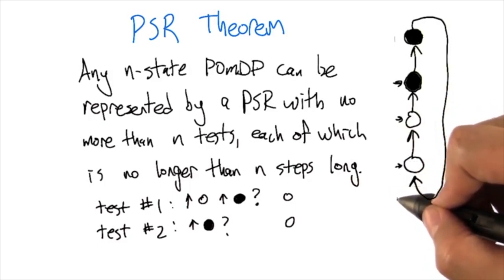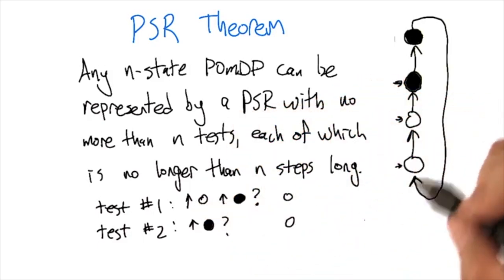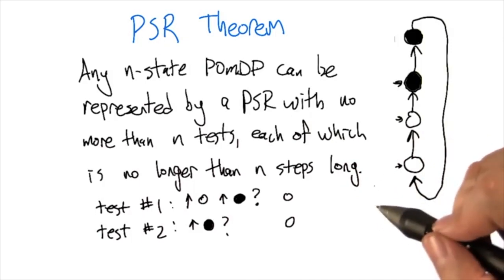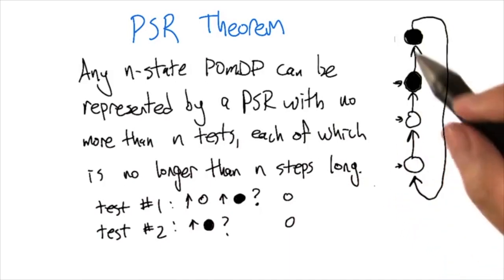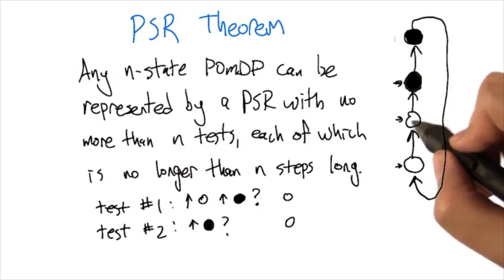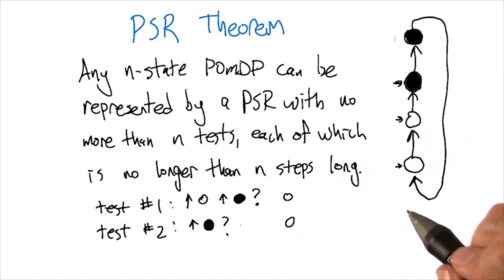Right. Sure. But these longer tests are really important here. Just having the single step doesn't give you enough information, doesn't give you enough constraint. With those 2 tests, can I alone figure out everything? Can I completely disambiguate it? So I think it's like the other example that we looked at: if we know that we're in one of these states, top, second, third, fourth, then I think these two tests are enough to tell us which of those four things we're in.